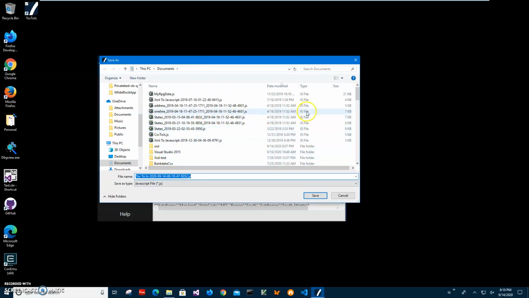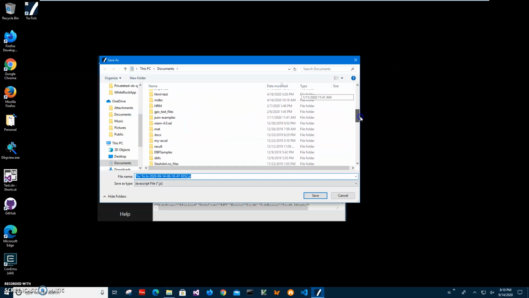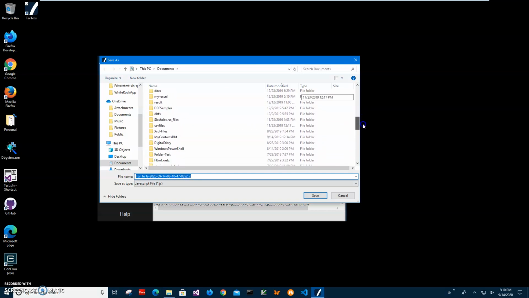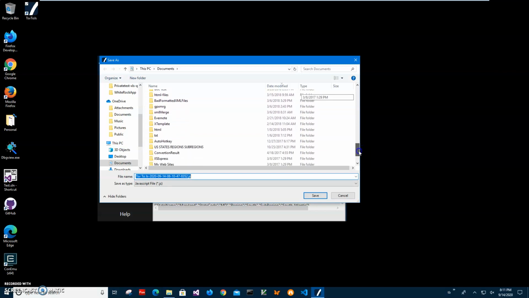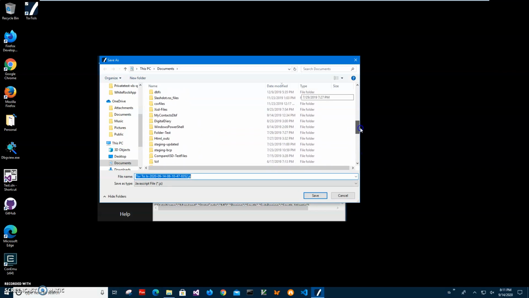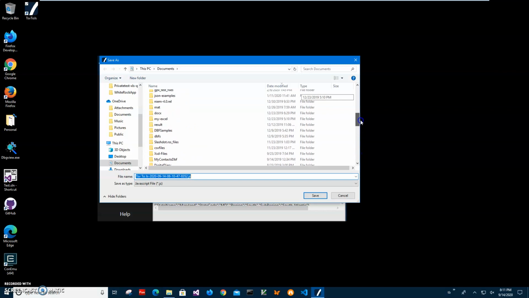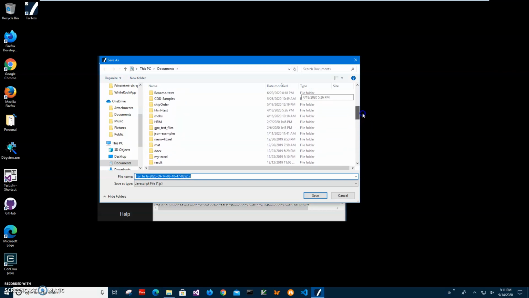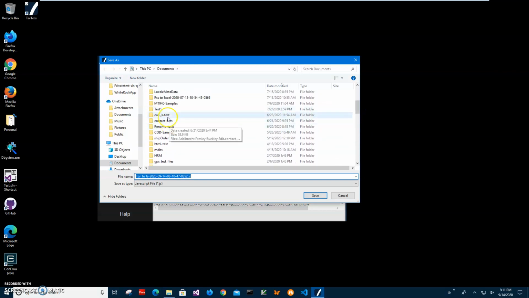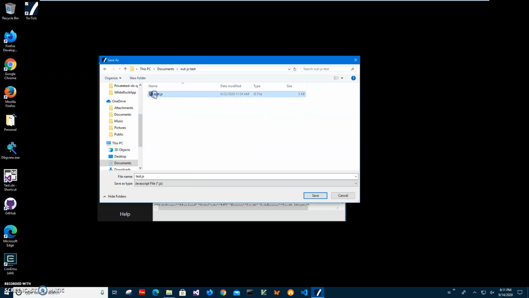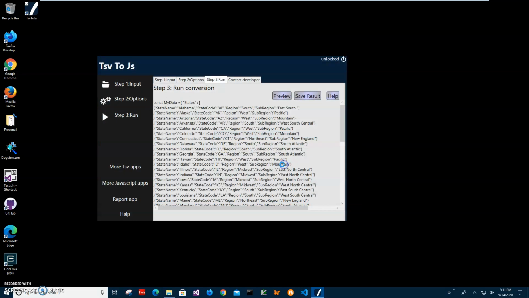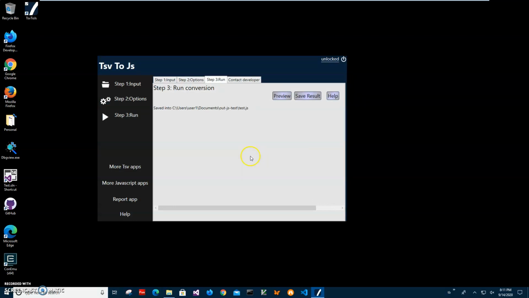I have to specify the name and location of the file, so just go to our JS test folder. This one, and click on JS test. I want to replace this file, so yes, I want to overwrite it, and it says saved into a specific location.